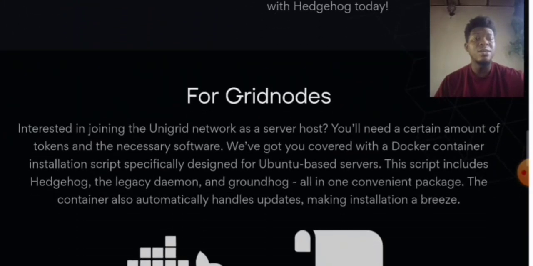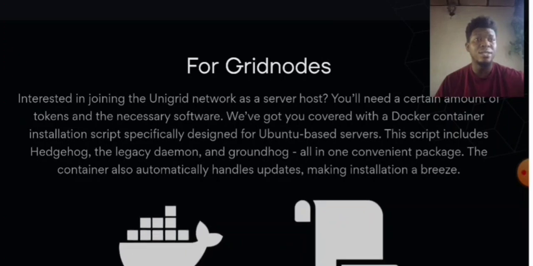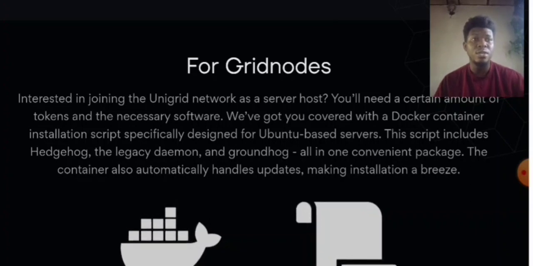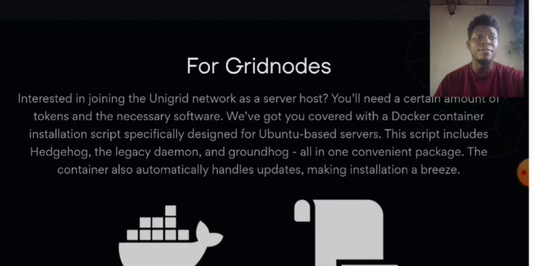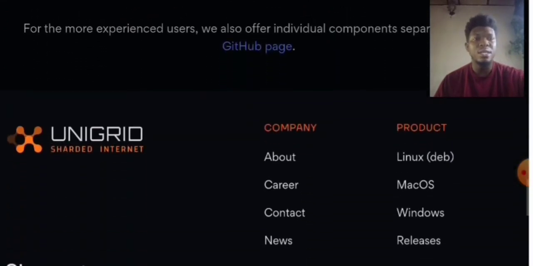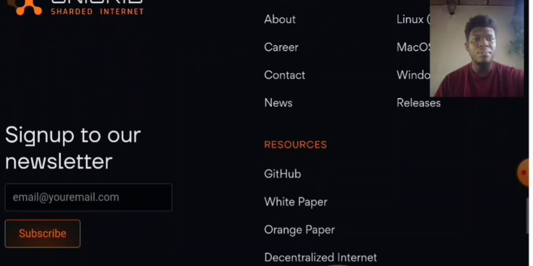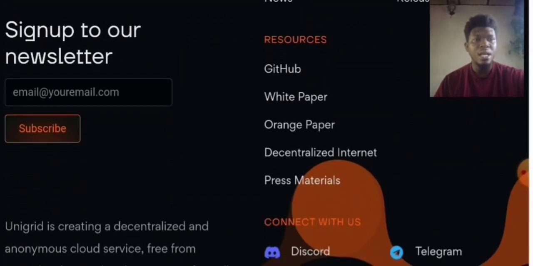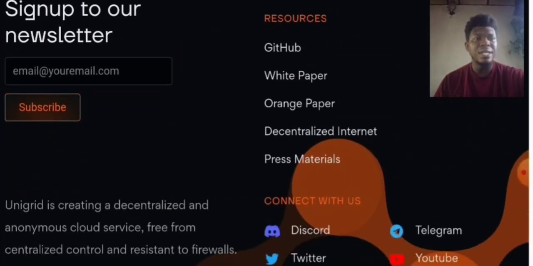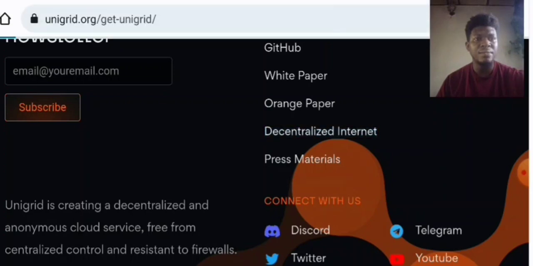There was something that caught my attention whilst I was looking at Unigrid. I mentioned grid nodes earlier, the mini blockchains where you can use your extra space on your computer to contribute to the network. That's what grid nodes do for Unigrid. But something interesting came up when I was looking up this website, and that is decentralized internet. We all know that Unigrid wants to change the way we access the internet, control our privacy, and ensure that our data is not leaked out. So let's check out what this decentralized internet is.